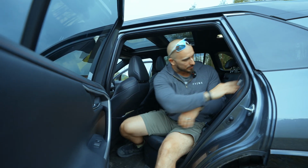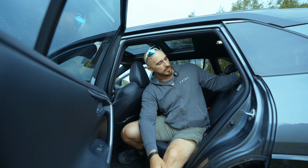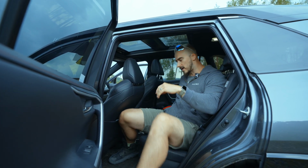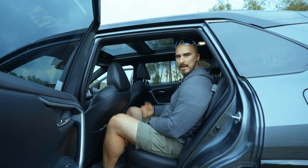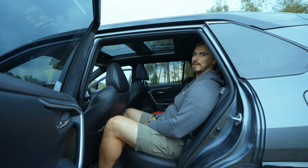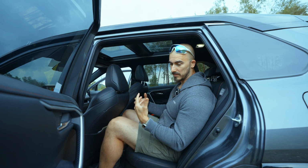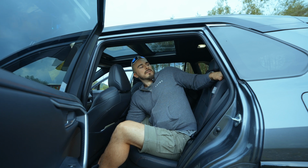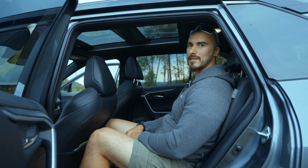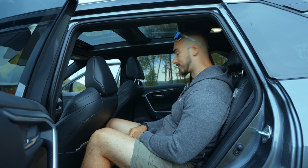And you also have the possibility to adjust the seat at two different levels. So for example, if you want to sit more straight, you can have it a little bit up and then you can flip it down to lean back a bit. That is something that I really like, especially when elderly people are in the car, because then you can make sure they have a little bit more comfortable setup for them to sit like this so that they don't fall asleep. Trust me, it's happened.